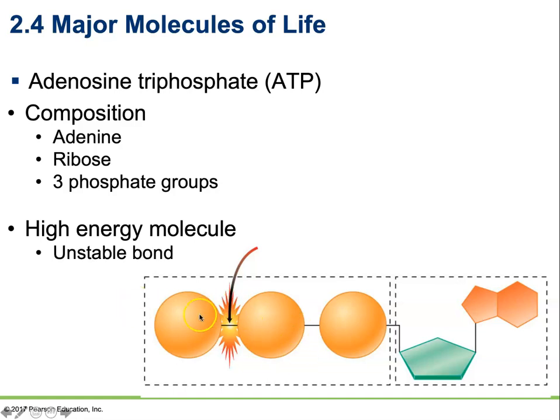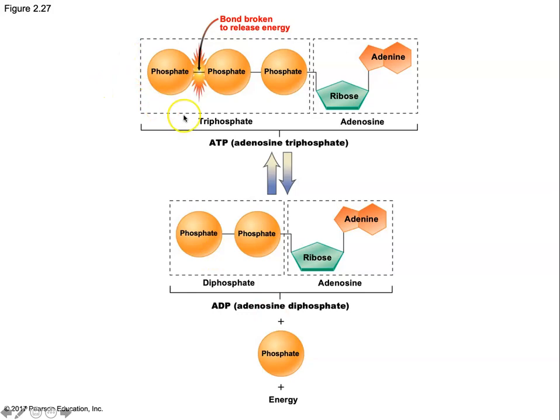So this high energy molecule, all of that energy is stored in this final bond right here that is very unstable. So here's what happens when we have our ATP. When we break our ATP, we're going to release, boom, huge burst of energy. We're going to make adenosine diphosphate, ADP. We go from triphosphate 3 to diphosphate 2. And we're going to have an extra phosphate group just hanging off because we snapped him off, and a huge burst of energy. Interestingly enough, anytime we want more ATP, we can make it. We can add energy plus a phosphate group and an ADP, and we're going to make ATP.